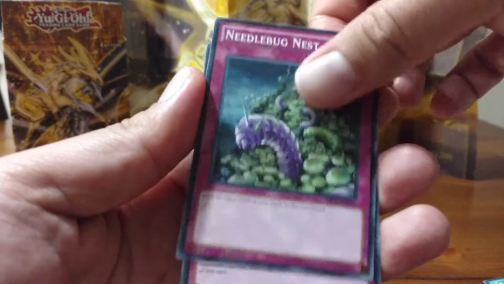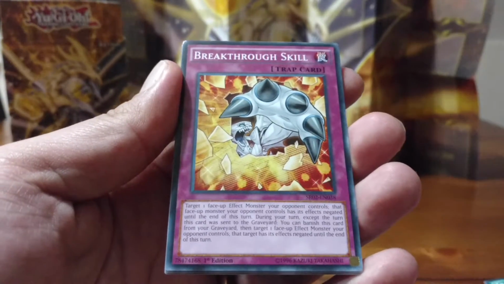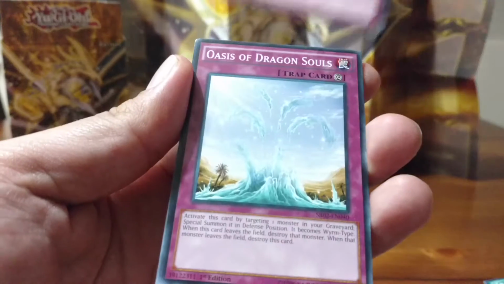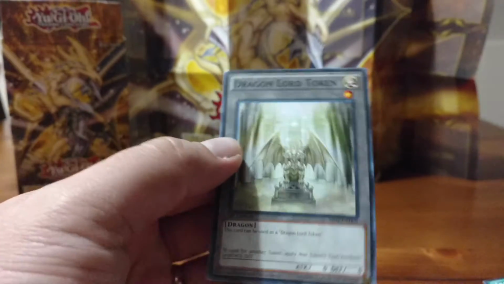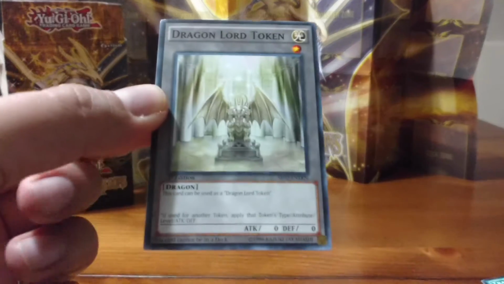Needlebug Nest, Breakthrough Skill, Call of the Haunted, Oasis of Dragon Souls, and Dragon Lord Token.